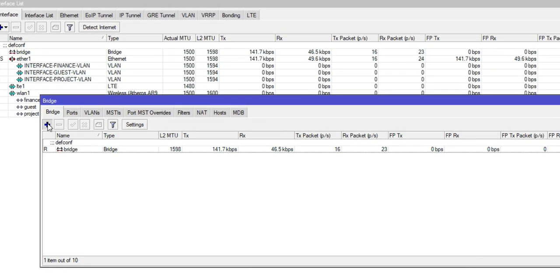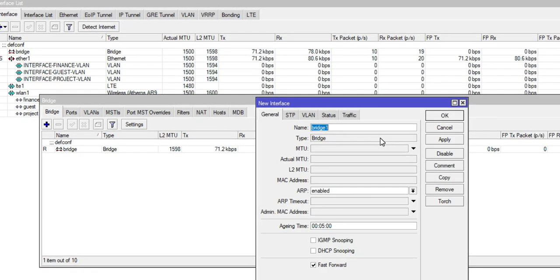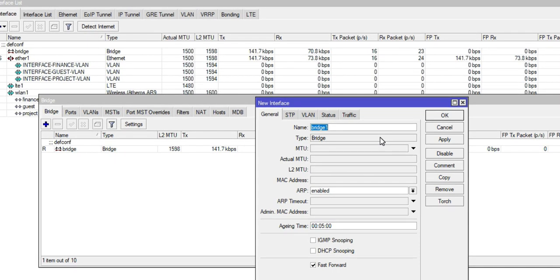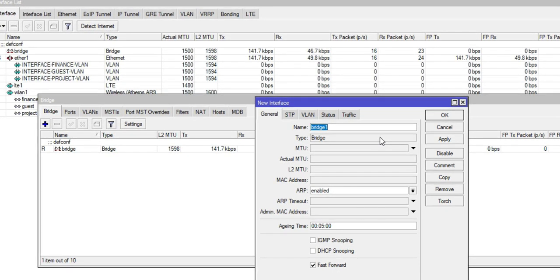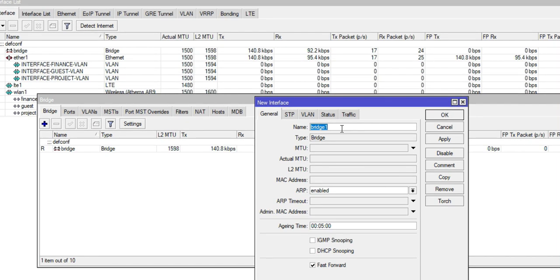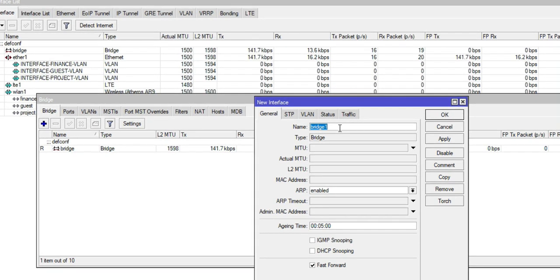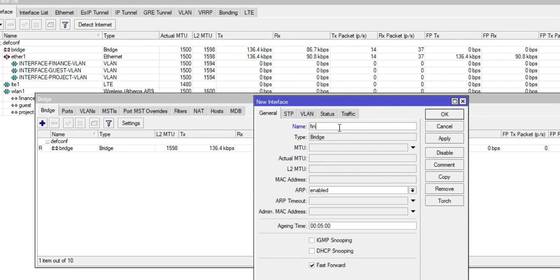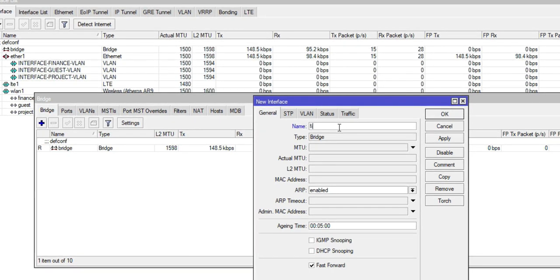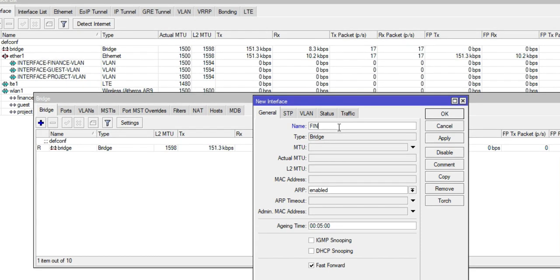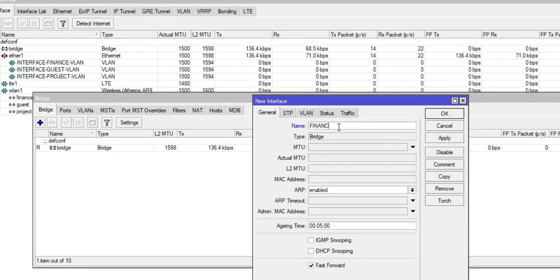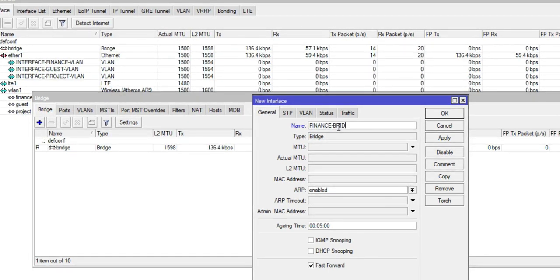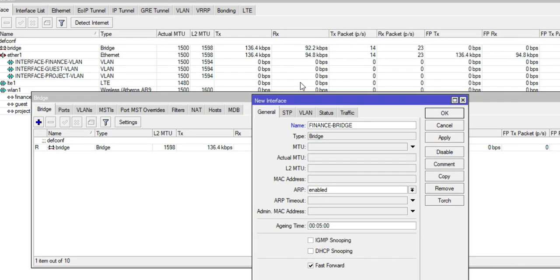Now, this bridge, we're going to name as appropriate. We start with the finance bridge. Click on apply, click on OK.